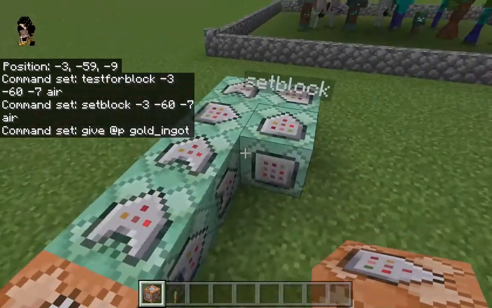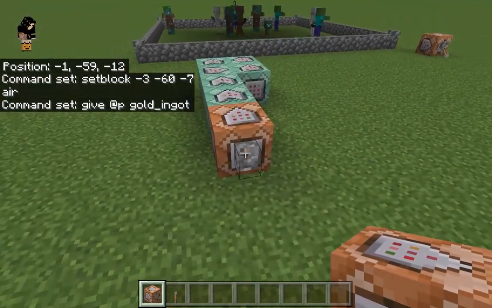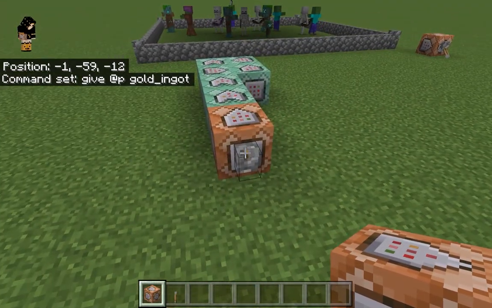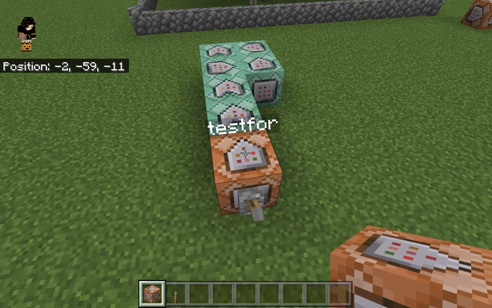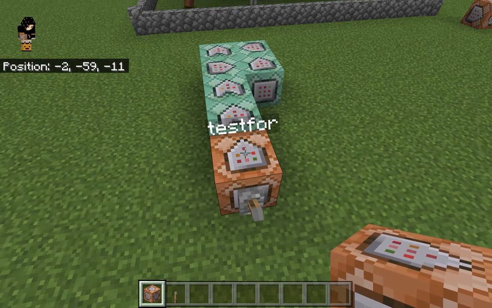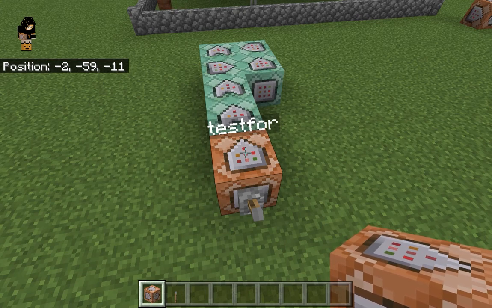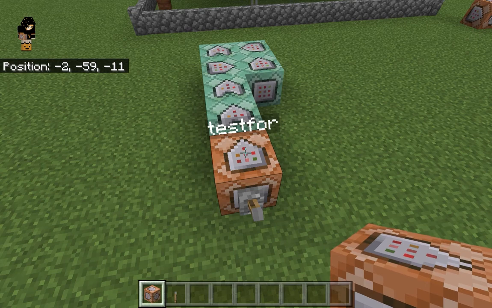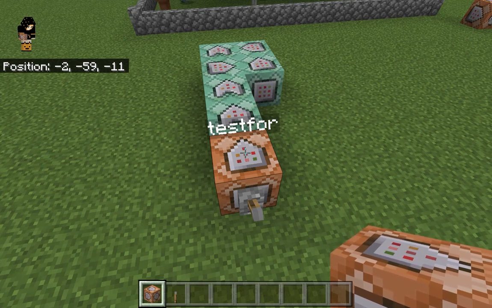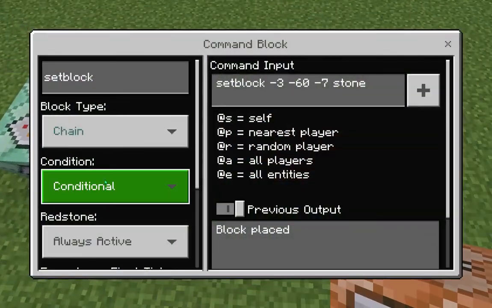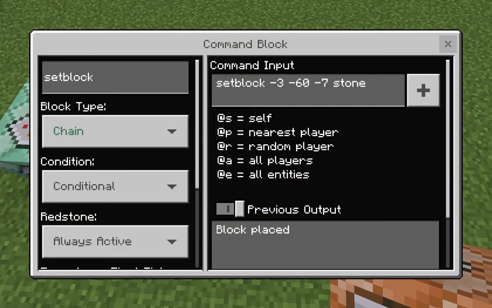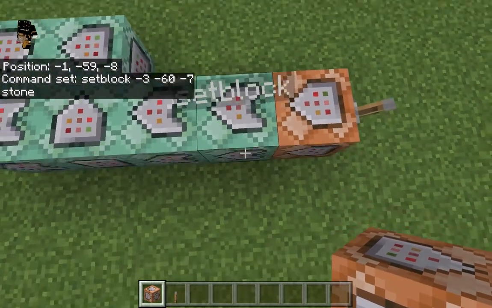Okay, now what should happen when I click this button is nothing should happen, because if you don't know what conditional versus unconditional is, you can go look at my video on basic command blocks and skip to understand what conditional versus unconditional is. But I can go ahead and give you a quick run through. This is a conditional block. I have it right here. This is conditional. I'm going to show you.